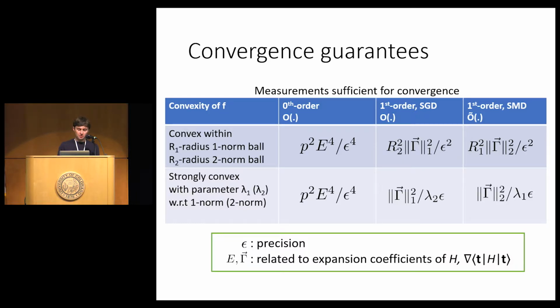So then for the first order case, we see that if the function is additionally strongly convex, so that essentially, if you're not familiar with that, it essentially is a lower bound on the curvature of the objective function, we can attain 1 over epsilon convergence rates in this setting. So in settings where we want a very precise answer, this could be pretty significant.